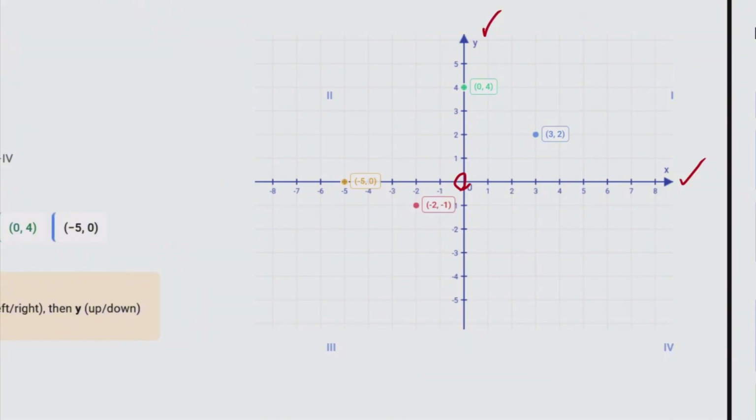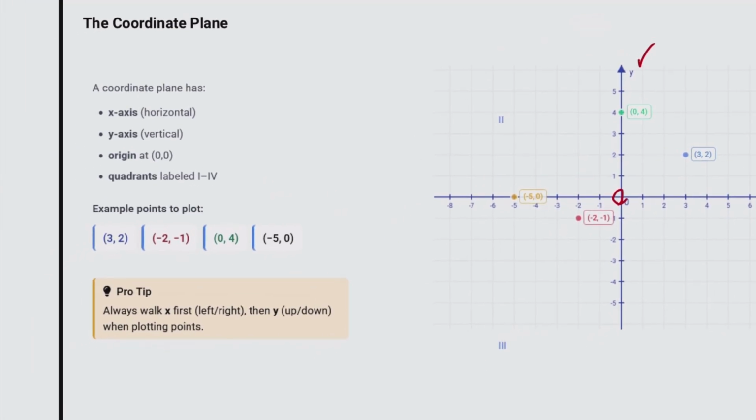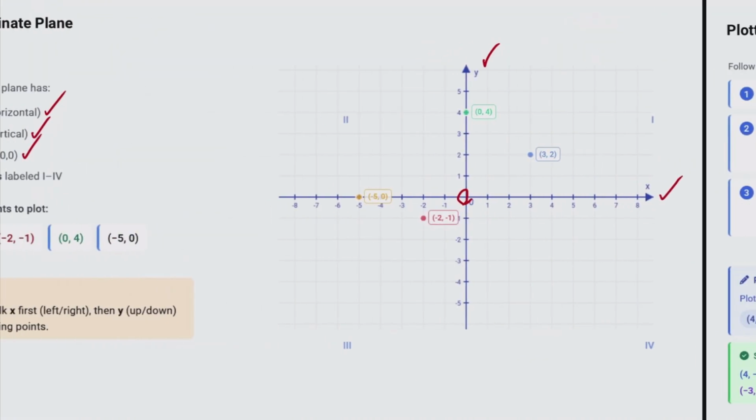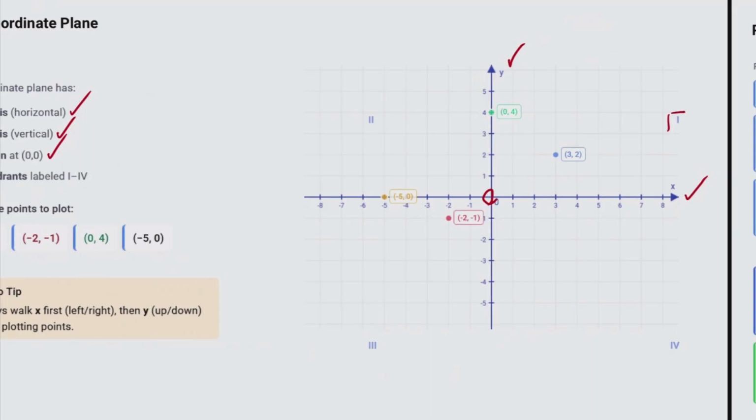We call the whole thing a coordinate plane, and each coordinate plane has a couple of important things. The first one is the x-axis, as I just mentioned. The next one is the y-axis. After that, we have the origin, or the vertex, which we call 0, 0. I will talk about what the 0, 0 means. And after that, we have the quadrants. What are the quadrants? It means that right now I have 4 different sections, or 4 different quadrants, that I name 1, 2, 3, and 4.